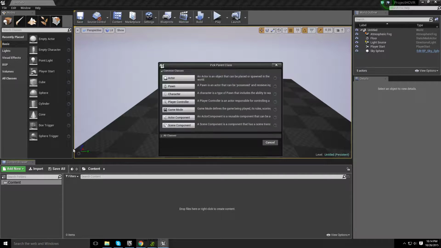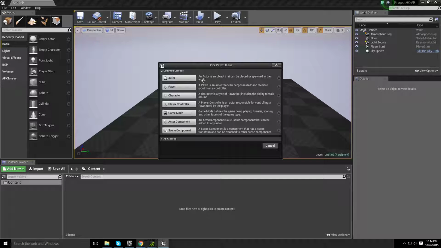When we click this, it's going to ask us what kind of blueprint we want to make. And the way that it asks us this is it says to pick the parent class. I do want to mention very briefly that classes are an extremely important concept for Unreal Engine. If you are familiar with object-oriented programming, then you already know what classes are and you understand inheritance and all of that.